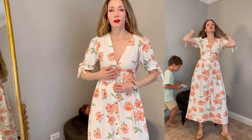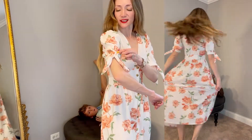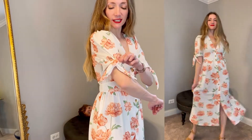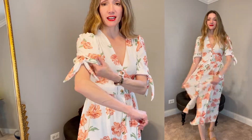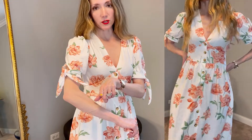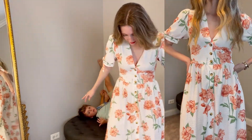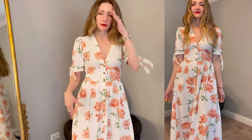This dress is a lot like the T-length dress I showed you earlier, just with some differences. It's got buttons all the way down the middle — only real buttons down to the waist unfortunately — and also a cute little tie on the sleeve. The material is pretty interesting; it feels like it would be very easy to clean and not quick to wrinkle, which is a huge bonus. It doesn't have pockets, but I think you can wear it with a denim jacket and booties and make it very pre-fall.